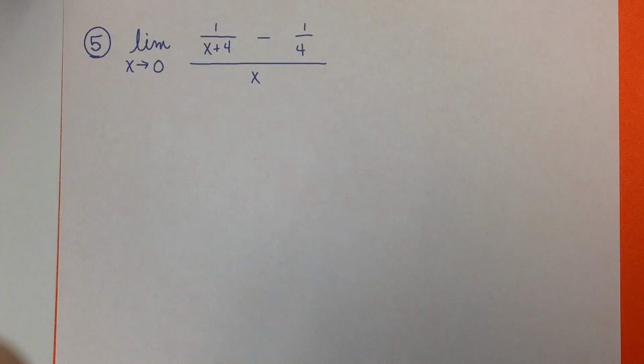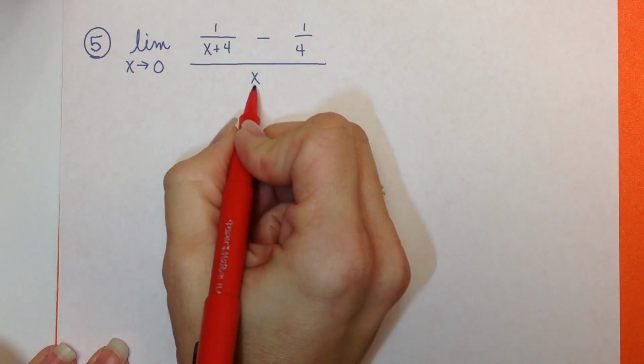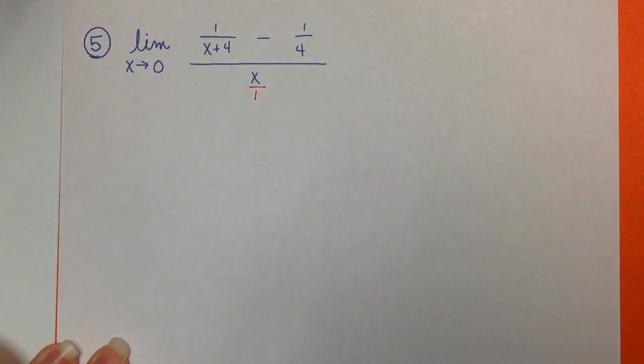Now, we've already looked at factoring and canceling out factors, the rationalizing. This example doesn't fall into either of those two categories. What you're dealing with here is a complex fraction. Remember, fraction inside fraction. So what you've got to do is simplify the complex fraction. One thing that you need to remember, of course, this x would be understood to be over 1.